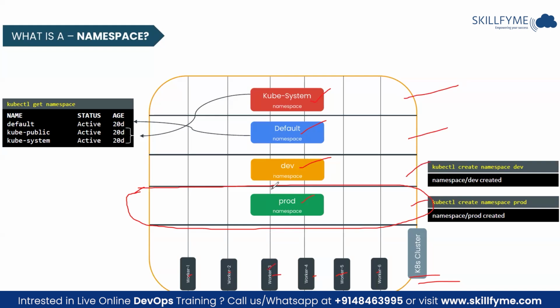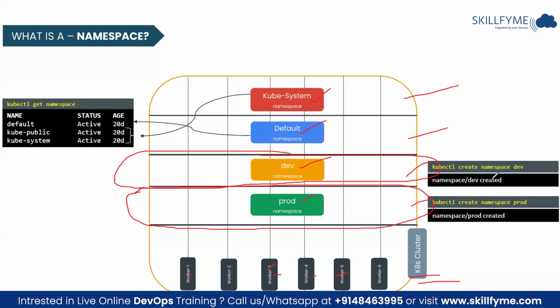Once you have the dev namespace available, it can be used only by the developers. All developers can use the namespace for their dev level testing. Similarly, it can be created for the application team. Consider some application team might be asking for a dedicated namespace for their deployment. They don't want to use the default one or any common namespace. They want their own dedicated namespace, and we can do that also.